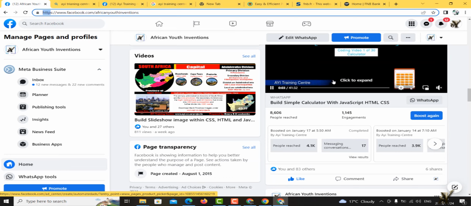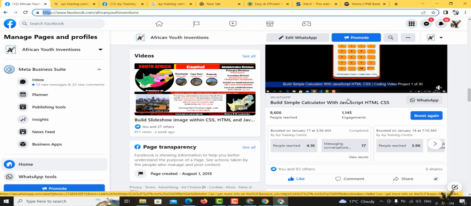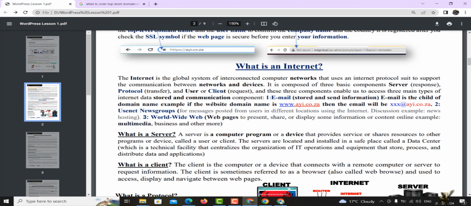For me to reach the server, I'm using the internet. The internet connects my computer to that particular server so that I can view the information. The user or client is me. I request through the web browser to go fetch the website and bring it to my computer.